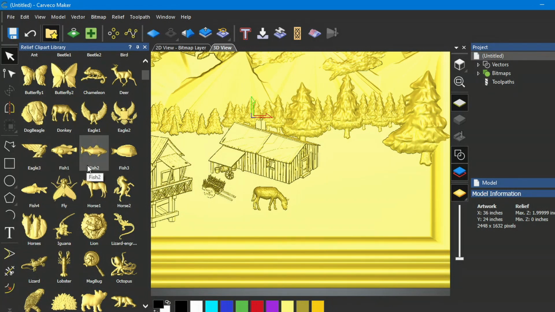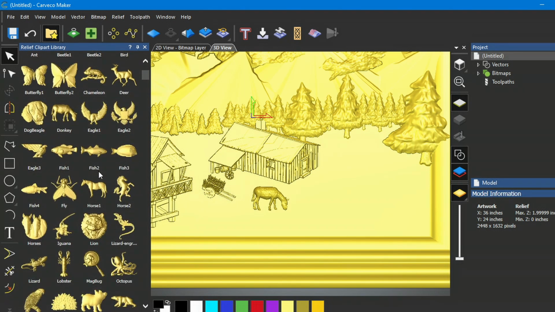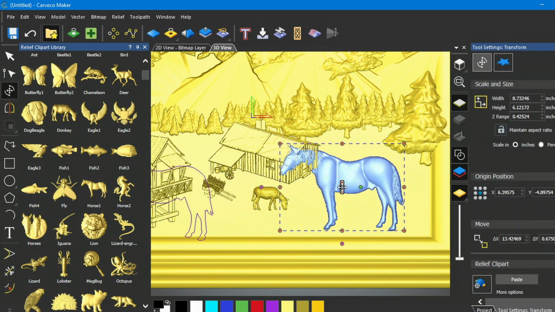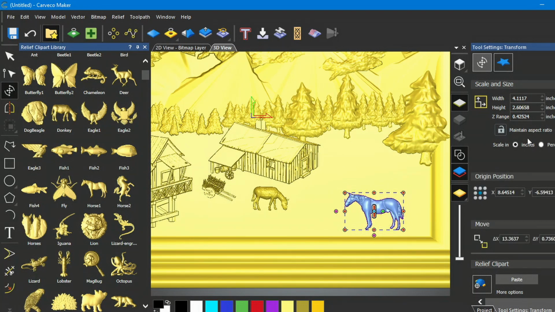Now, I suppose Donkey's going to have some friends. Let's see, Donkey, Horse. Yes. Same trick. Horses are a little bigger than donkeys.